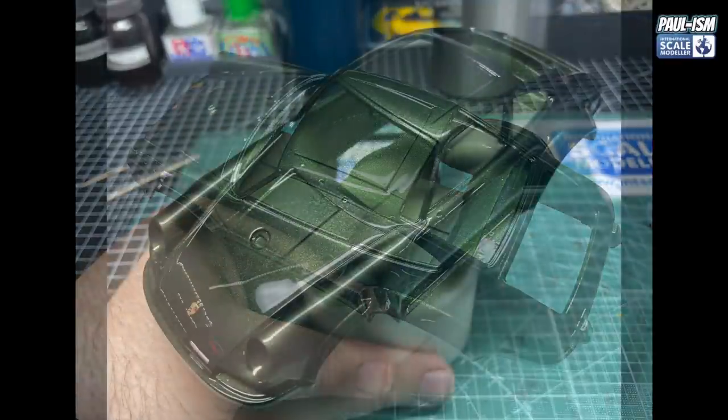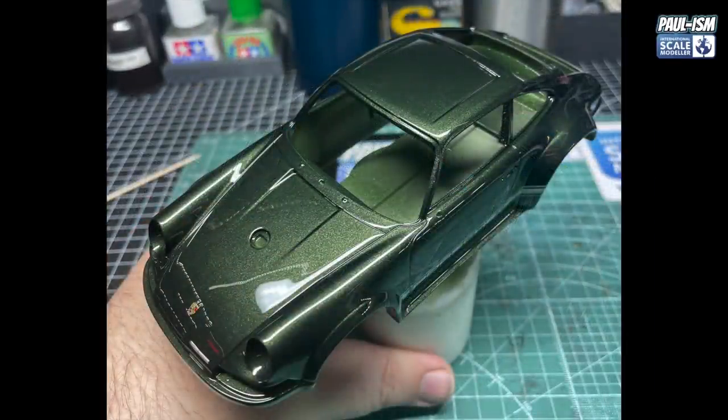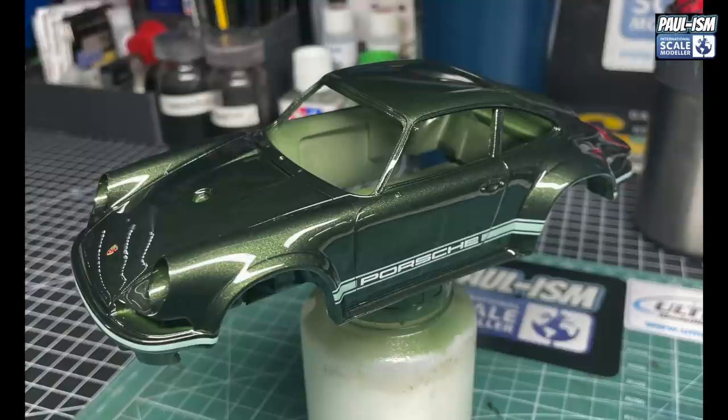But lovely colour. What a great kit to build. The body is just flawless. Hopefully the rest of the kit's going to be okay. No real dramas, but this thing's going to look really pretty. Happy with that mint green stripe on the side. It's come out really, really well.